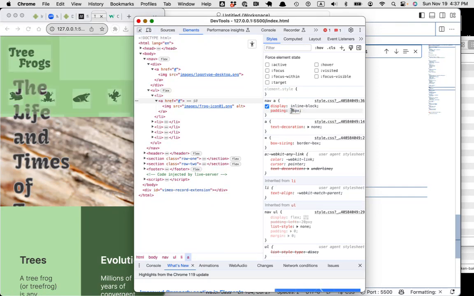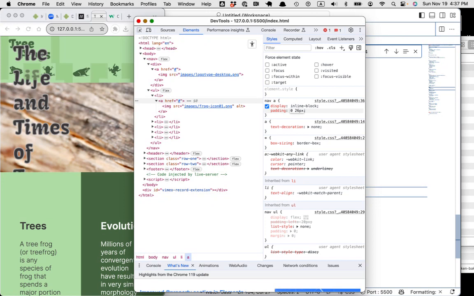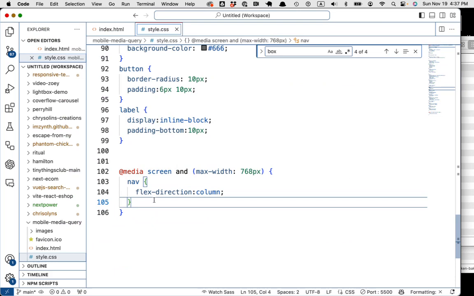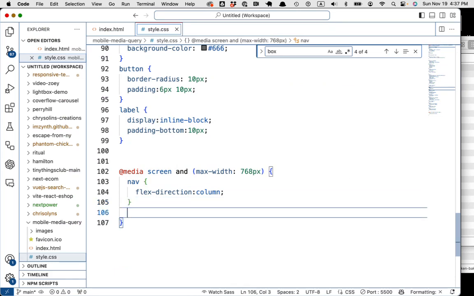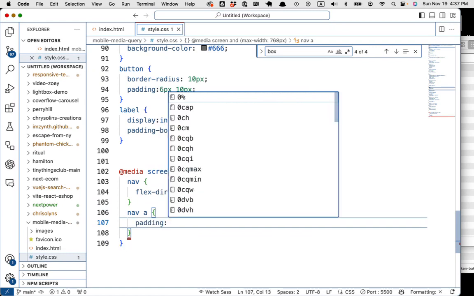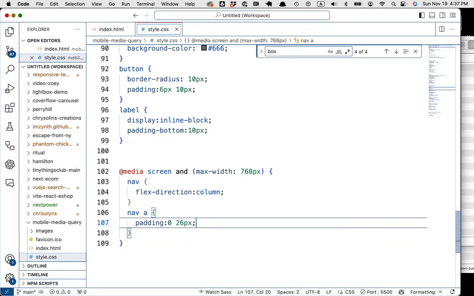So if I do 2 values instead of 1, the first one will be top and bottom, and the next one will be left and right. So I like that. I'm going to change it to that. So I'm going to go here. That was for the anchor tag. So nav A, I'm going to change it from 26 pixels of padding to 0 and then 26 pixels.